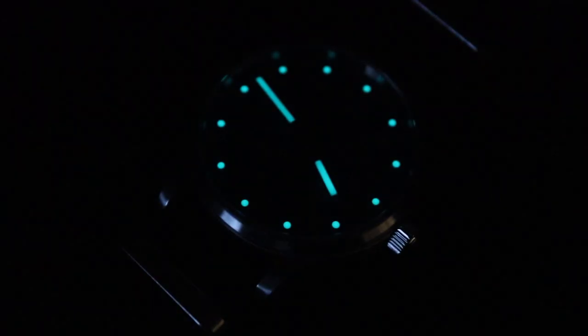I mentioned previously that it does have luminous material on the dial and on the hands. This one is extremely legible and keeps that simplistic design even when you're looking at it at nighttime.